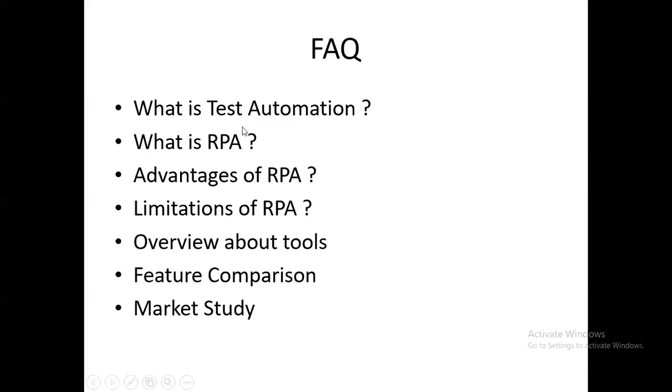these topics. What is test automation? What is RPA? Advantages, limitations, overview about tools. There are different tools in the market; we'll be looking into that, feature comparison and market studies. Does anybody have any idea about automation? I'm not talking about RPA, I'm talking about automation in general. If you hear this word automation, what do you think? What will be the first line if I ask you to just describe automation in general?